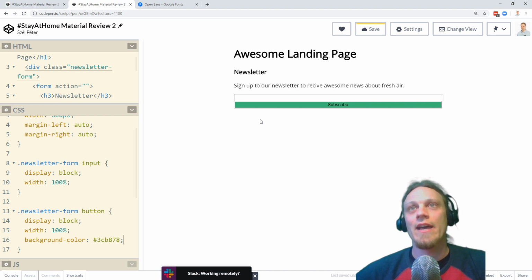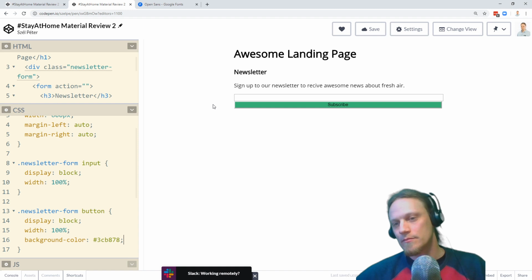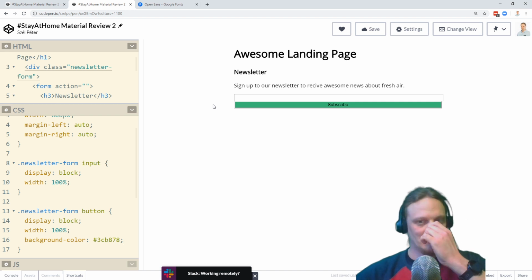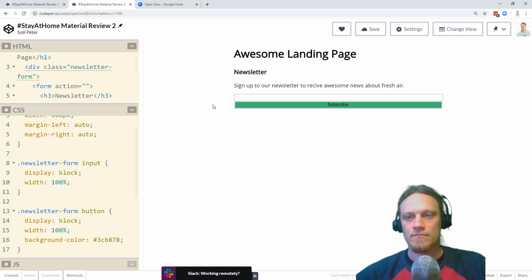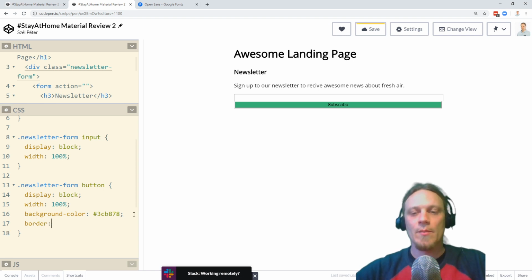But I still have this border around the button. I want to get rid of this border. Put into the chat, how can I get rid of this border? Yes, I can get rid of the border by saying border 0.